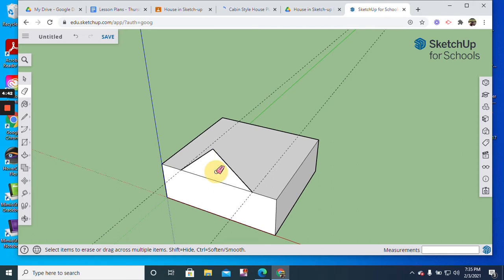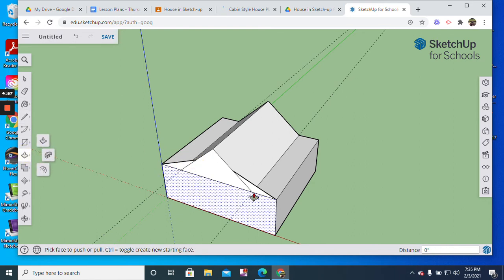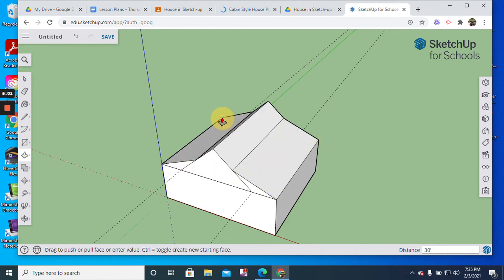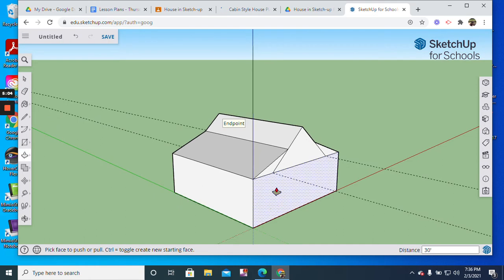I can erase that center line and push it across. Now I'm not going to go through and do the whole house, but this gives you a general idea of how I would go about building this house, like so. Push those across, and that just gives you the start of what that house would look like.